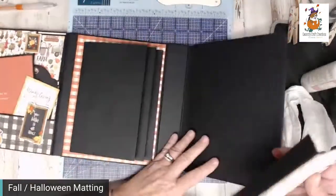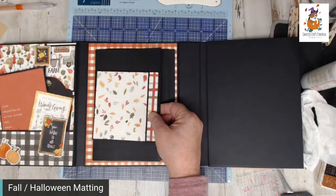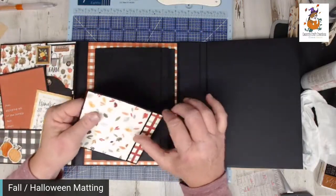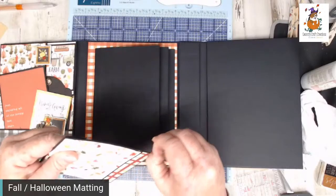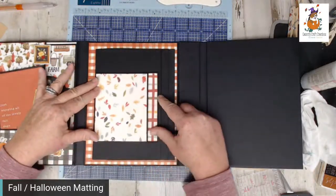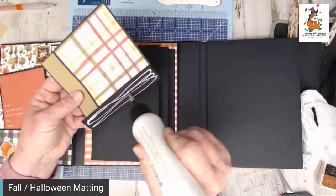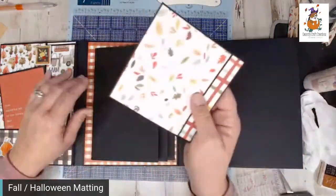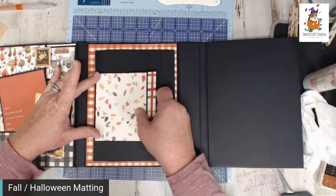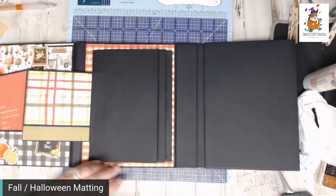Now we're going to put this first flap on the front of our page. So this just sits, and you can decide where you want it. If you don't want it at the bottom, it can go towards the top, or the center. I think at the bottom. I'm just eyeballing the center, but I did the 1 inch because I do want to make sure it's secure under the paper. And I'm not putting it right at the edge. I'm bringing it in just a hair, so that, see, I have room to flip it open.